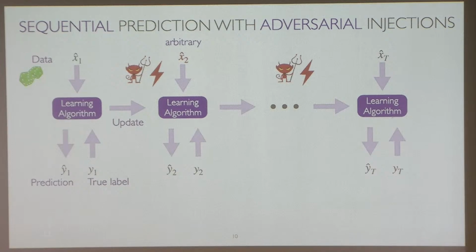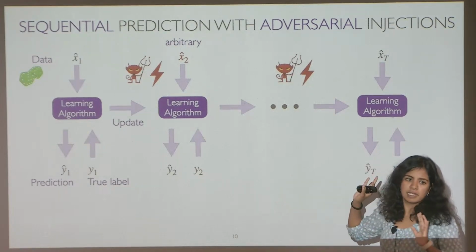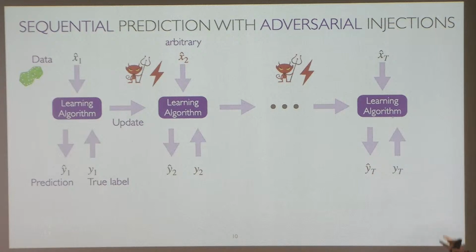Okay? So if the adversary decides to corrupt that round, it can inject an adversarial example. It can be any example outside of this distribution, within this distribution, whatever the adversary wants to do. But the labeling system is still clean. Like the label will still be correct when you actually predict. So the adversary does not get to control the label, only decide whether it can inject an example or not. It can challenge the ML model with an adversarial example here, but the actual labeling, like whether that adversarial example is a dog or a cat, doesn't change.